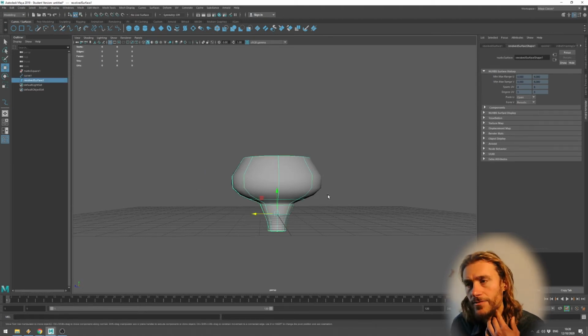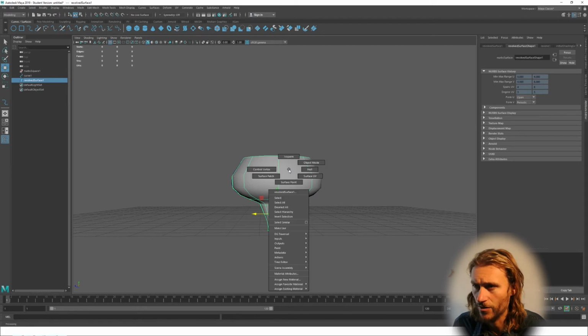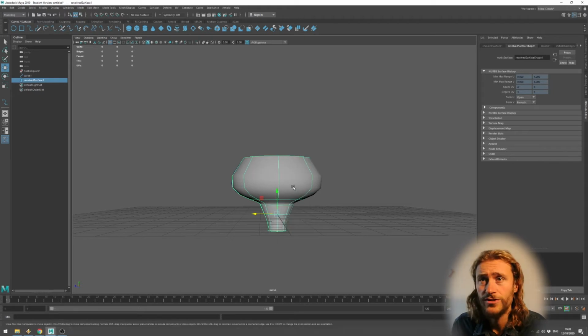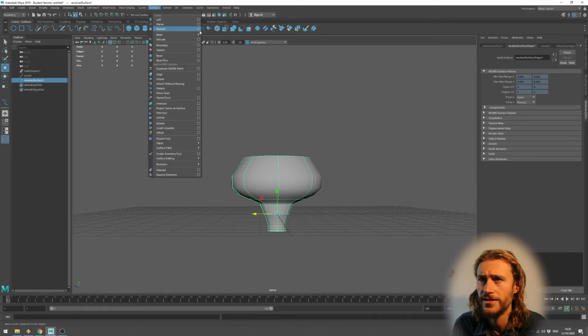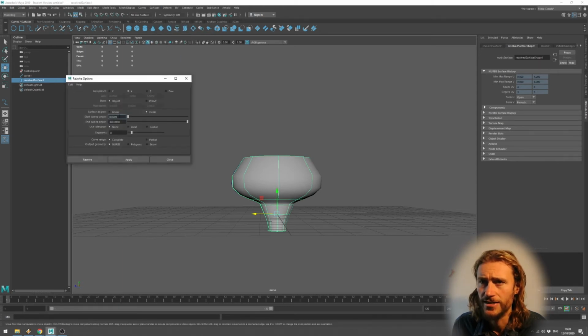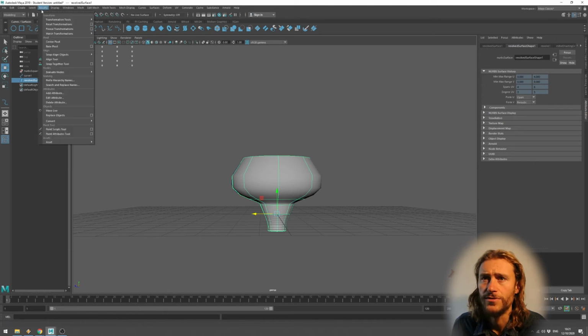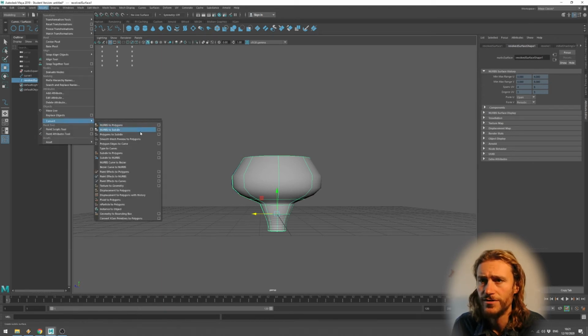And you can also change this again, because if you go and hit the right mouse button, this is again a surface. So I cannot go extrude. This is a hull and so forth, and there's surface points and isoparms. So we want to have this as a polygon again. The same way it goes, you can do that again in the options and say, okay, it needs to be directly a polygon. Or you can do that in modify and convert and go to, okay, make it a polygon.